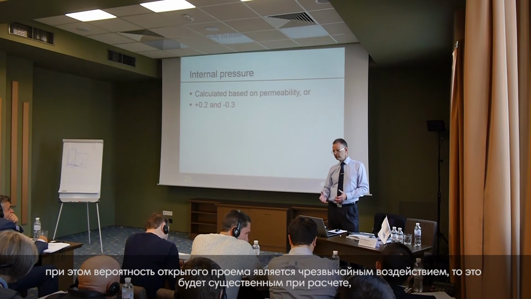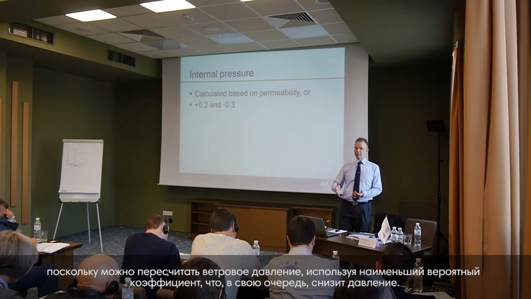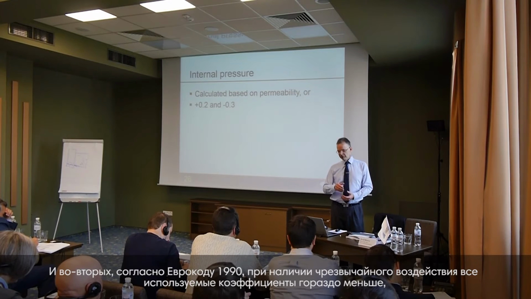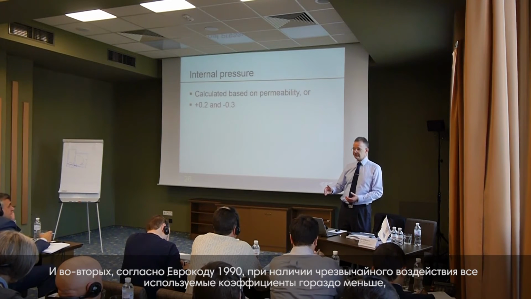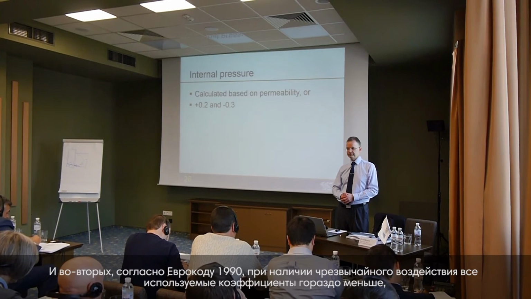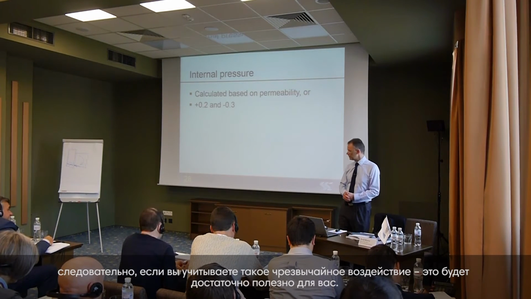And that will be valuable because you can recalculate the wind pressure using a lower probability factor. And that will be helpful because the pressure will reduce. And secondly, because it is an accidental condition, when we look in EN 1990, you will see that the factors, if it's an accidental condition, are much smaller. So if you consider it an accident, that will be a valuable piece of advice.